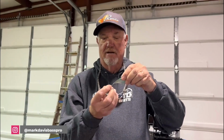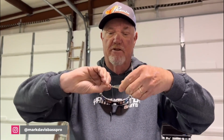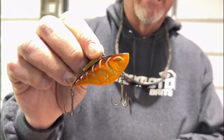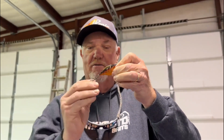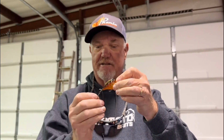You get a fish hooked up here, that split ring, it's not only going to let that hook turn so far, and that's when you lose a fish. When that hook gets twisted, they get leverage and they come off, okay? But when it's braided, that hook can, now watch this. See, I have to go all the way around, then I have to come back, go all the way around again. It's really hard for a fish to get leverage and throw a hook that's braided as opposed to a split ring.